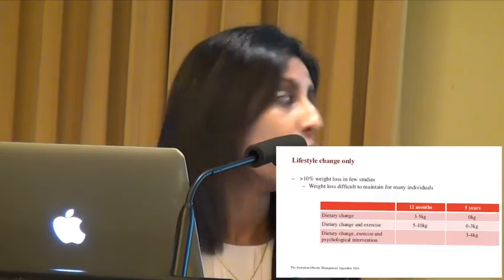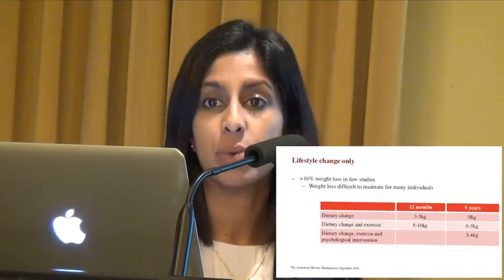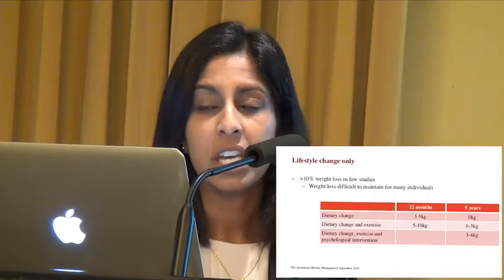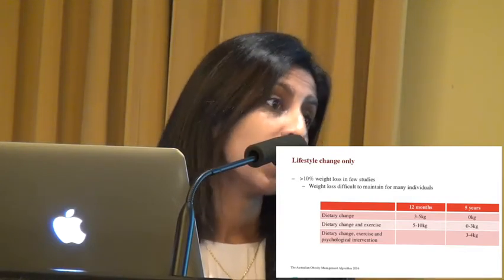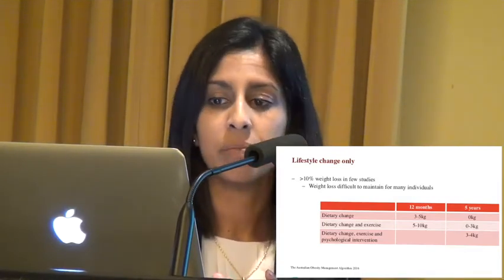So the obesity guidelines do state that if you look at just lifestyle change only, there's very few studies that show greater than 10% weight loss. And weight loss is difficult to maintain. So if we look at dietary change only, over a 12-month period, the average weight loss is 3 to 5 kilos. However, by 5 years, that weight loss benefit has gone.